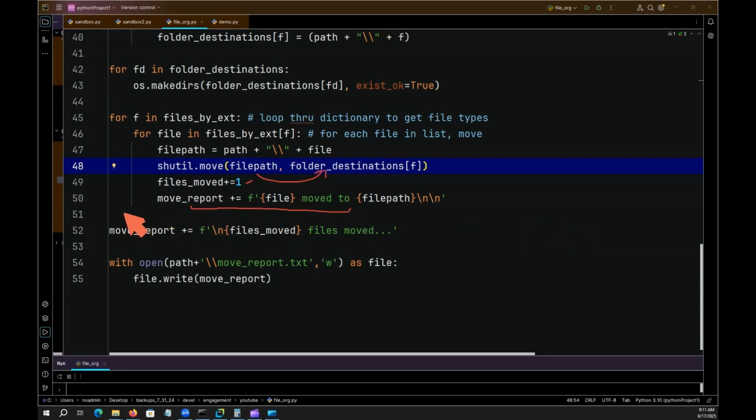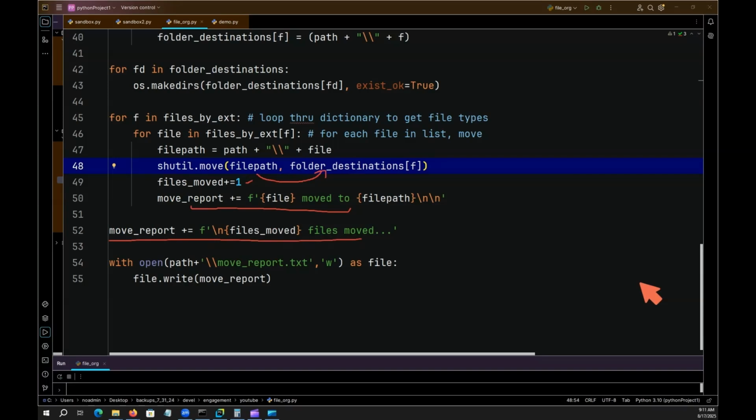And then once this loop is over, all of my files have been copied. And once all my files have been copied, I add once again to the move report. I put a line at the end that says how many files have been moved using the files moved variable.